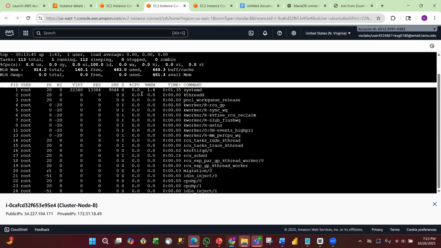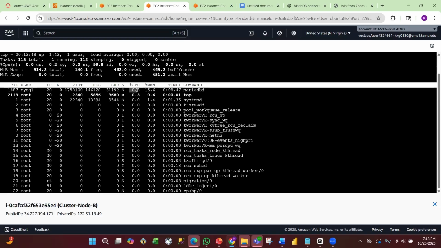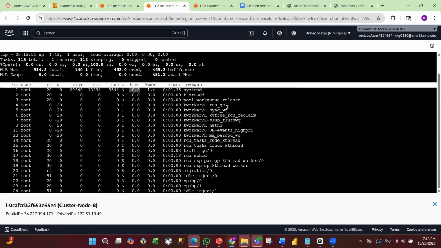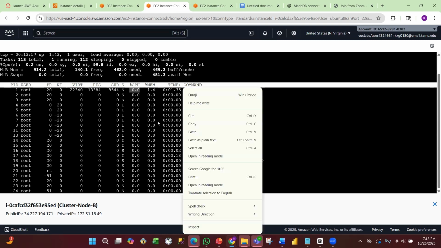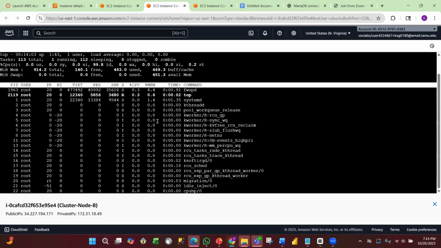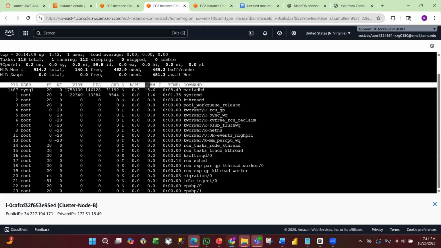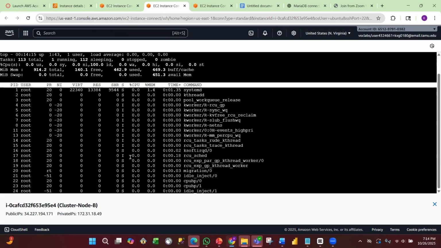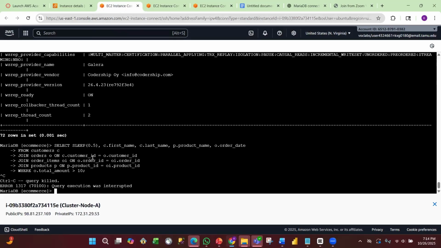So currently it says 0.0, but as you can see, it says 0.3, it says 15, and it changes. But basically you can see that it's much less than 100%, and this means that there's not that much CPU usage, so we don't need to upgrade our CPU or our RAM, which is shown by the percentage memory, in order to increase performance. So I'm going to stop this. The next thing I'm going to do is check the cluster health.